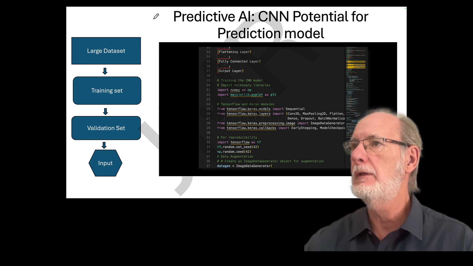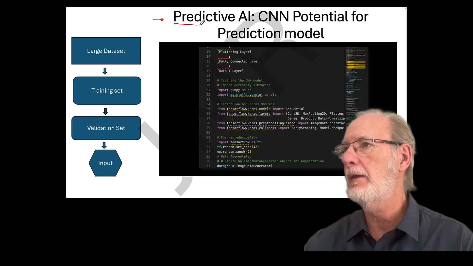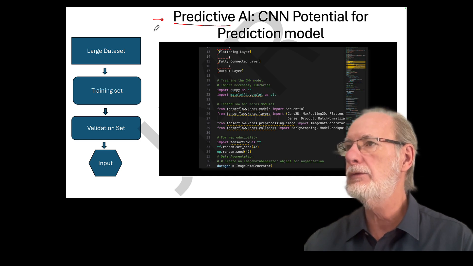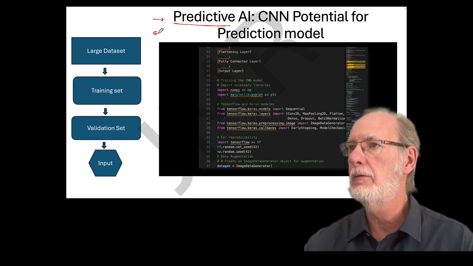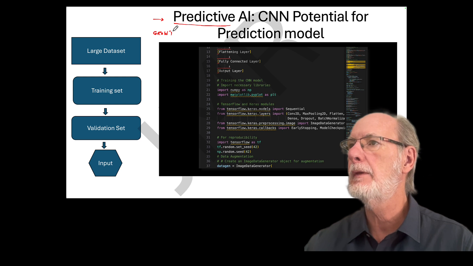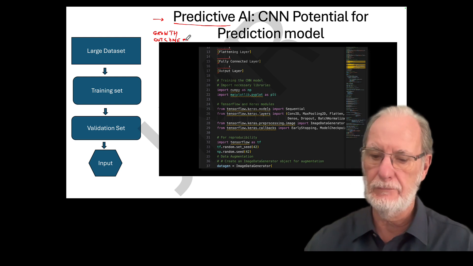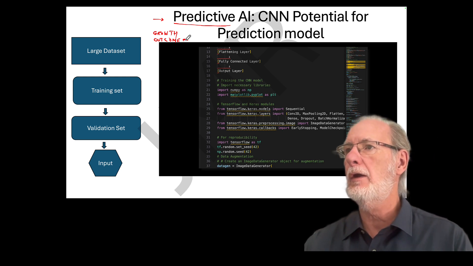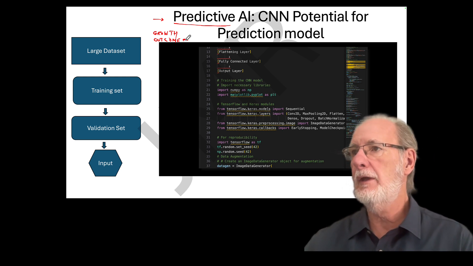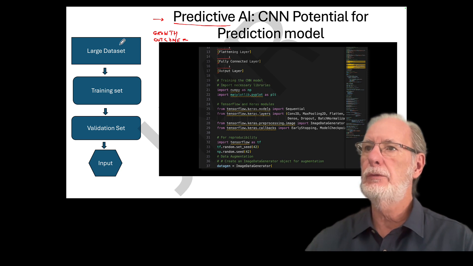The first thing that really is of interest, which I call predictive AI, will be using for growth prediction and probably in the future for outcome, meaning what can we expect from our treatments. The outcome of treatments is really important. So I think AI are first of all for growth and the best way to do it is to use large data sets, which is a bit of a problem in orthodontics.